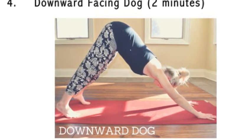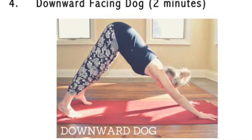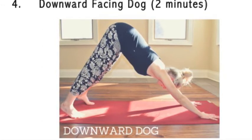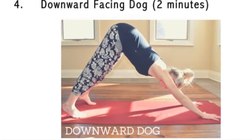upwards. Visualize your body as 2 straight lines of energy. One line from your fingers to your tailbone and the second from your tailbone to your heels, forming a perfect inverted triangle. Do this for 2 minutes or longer if you feel necessary.